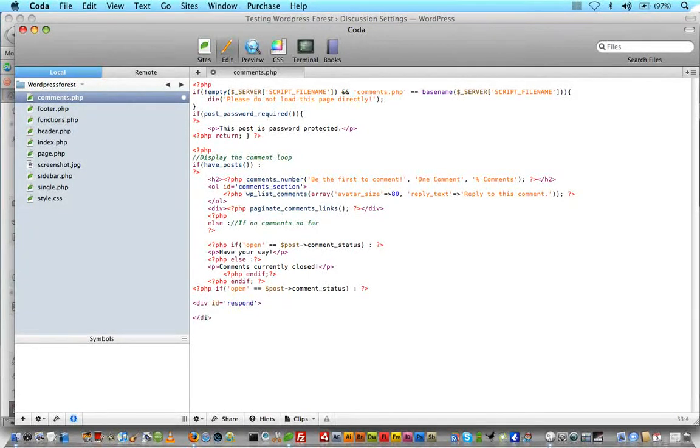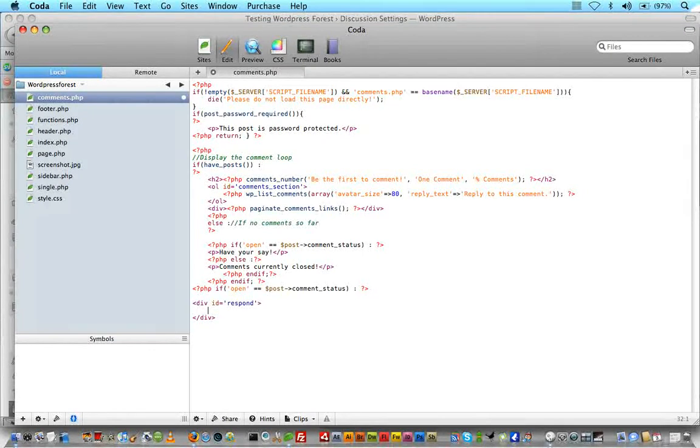Okay, and you'll notice we didn't have that div before, and this is another one of those things that we need to have in here for our comments to be threaded and replies to be able to show up. We have to wrap our entire comment form in a div ID of respond, and this is because the JavaScript that WordPress is going to use to help us out with threading is expecting that ID of respond to wrap around the whole comment form. So don't miss that part.